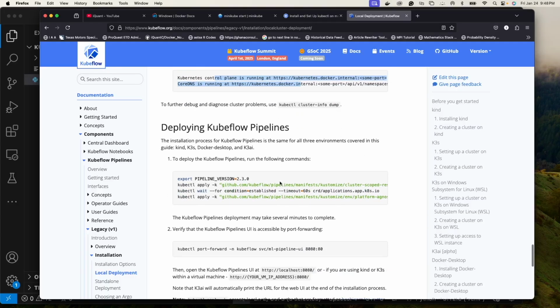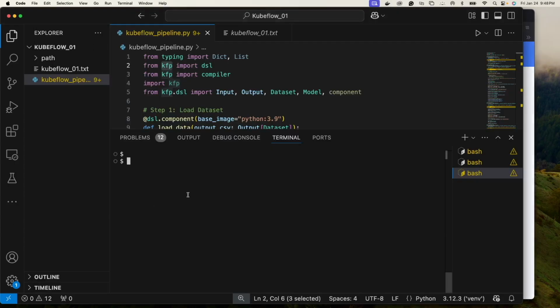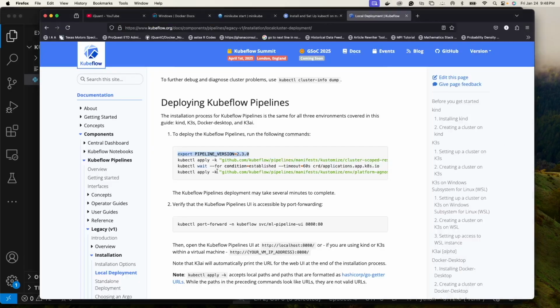Once that is done, all you have to do is run these commands right here. You can copy them one by one. Export this, and then for the other three, they are kubectl commands, so I'll just run them together.